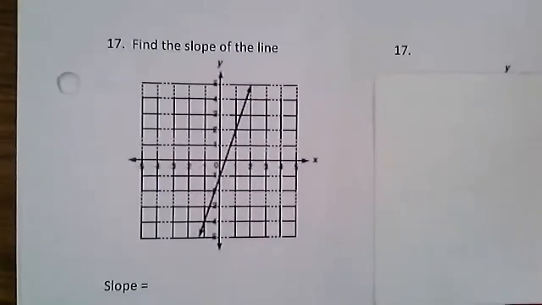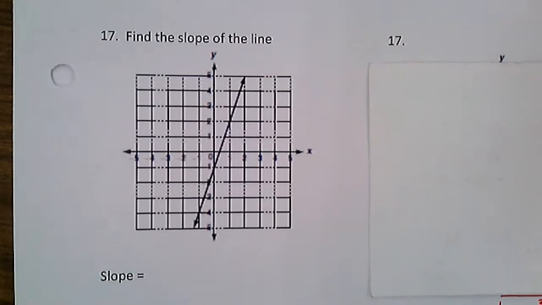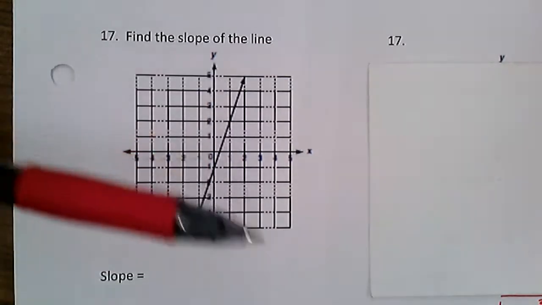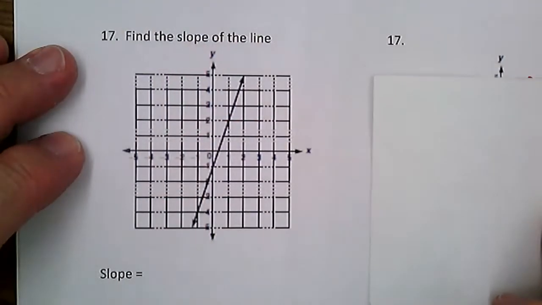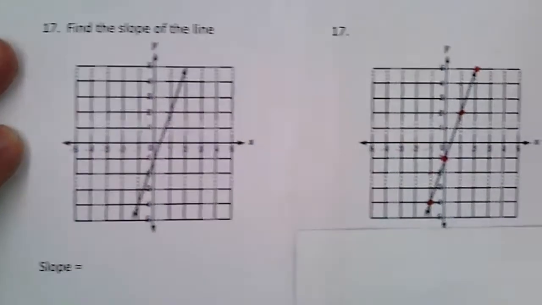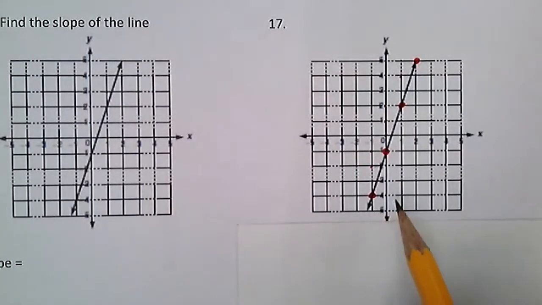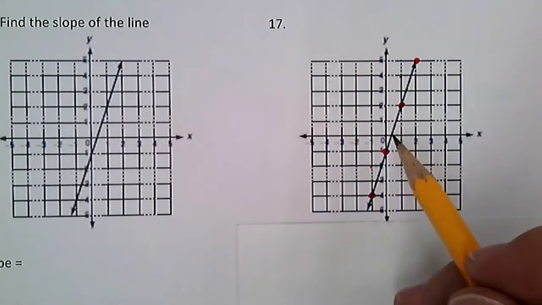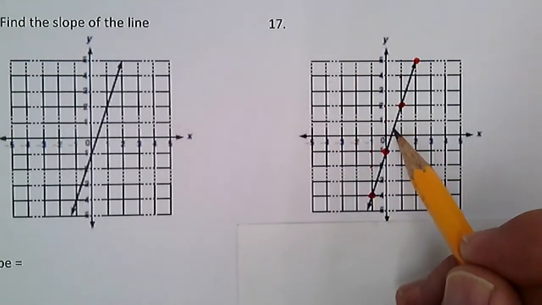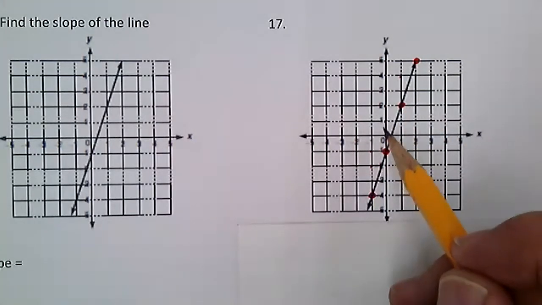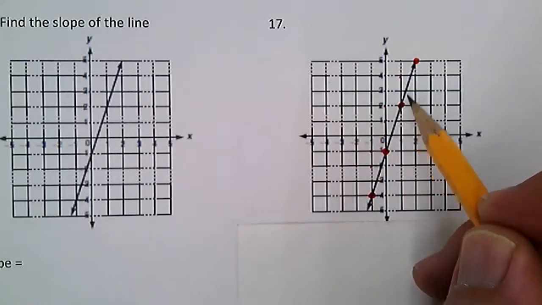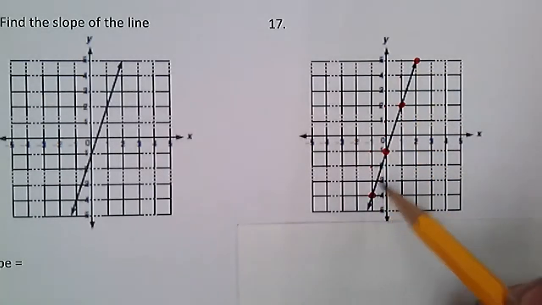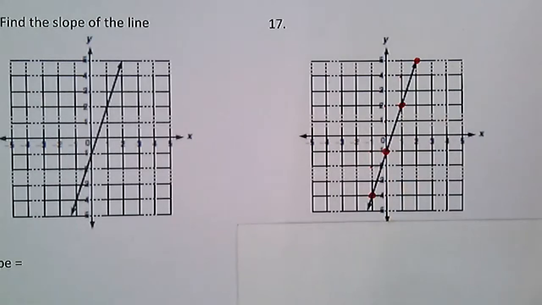Okay, all right. Number 17. Find the slope of the line. All I'm going to do on this one is find spots where the graph hits the grid, where it hits a crossing. So I came over here and it seems to cross right there. It seems to hit a grid like this one right here. This right there doesn't hit at a grid mark, right? It seems to hit the grid right there, and it seems to hit the grid up there.